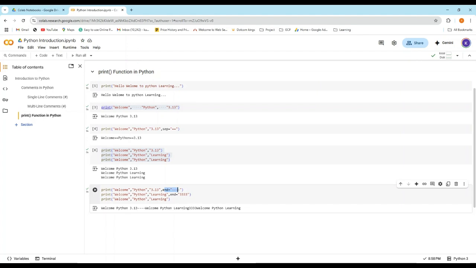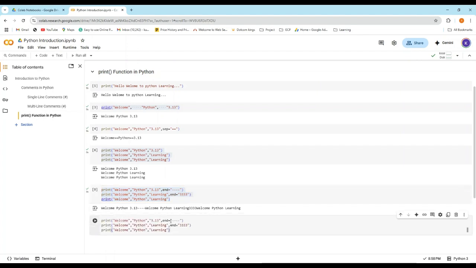Likewise you can give a tab also, or a new line character also. Suppose you have given this and you want to use the space. Let's see. Now if you see here, the space has come.